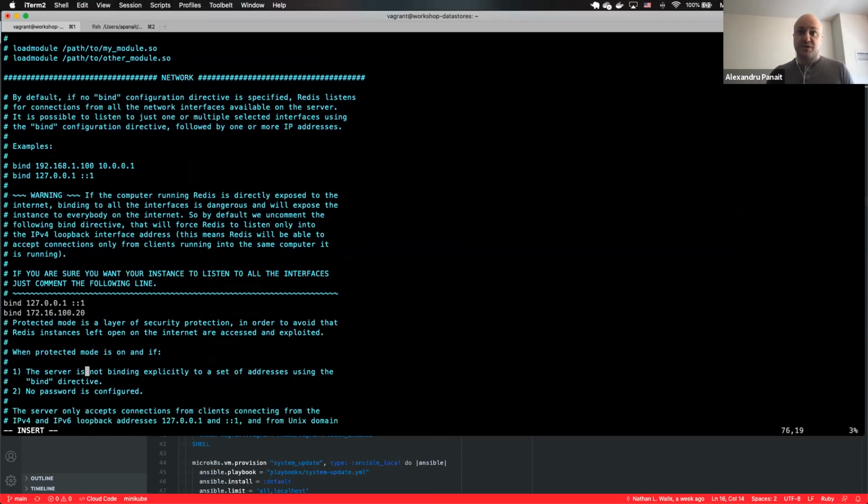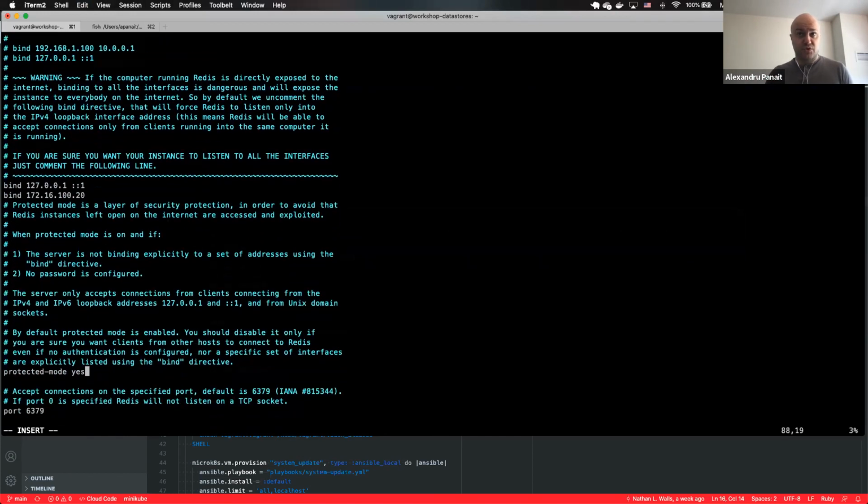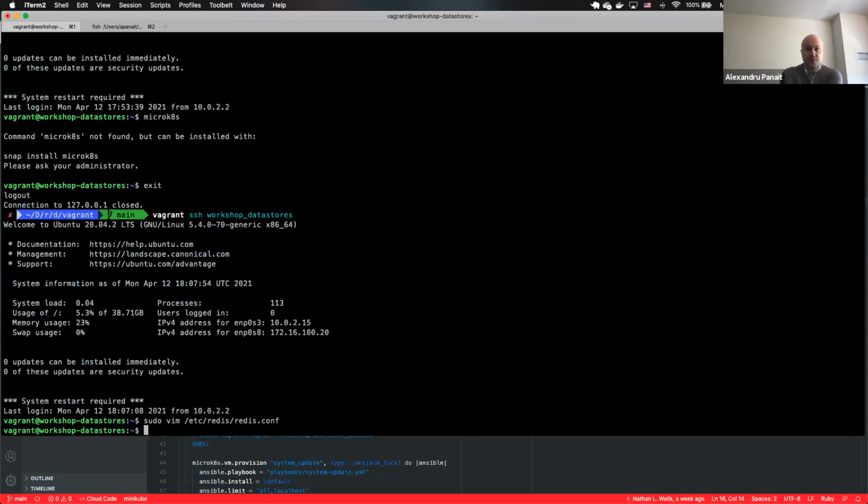And then we're going to do something, again, something insecure, which you should not do in production. If you just scroll down, so this is the bind, where I put the bind, right under the other bind command. And then I just scroll down a little bit, and here's an option that says protected mode yes. We want to remove yes and replace it with no. And then escape :wq, and that's it.